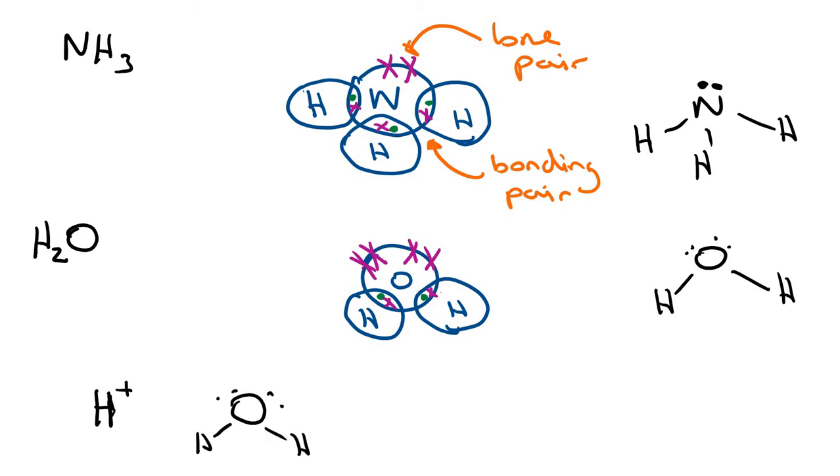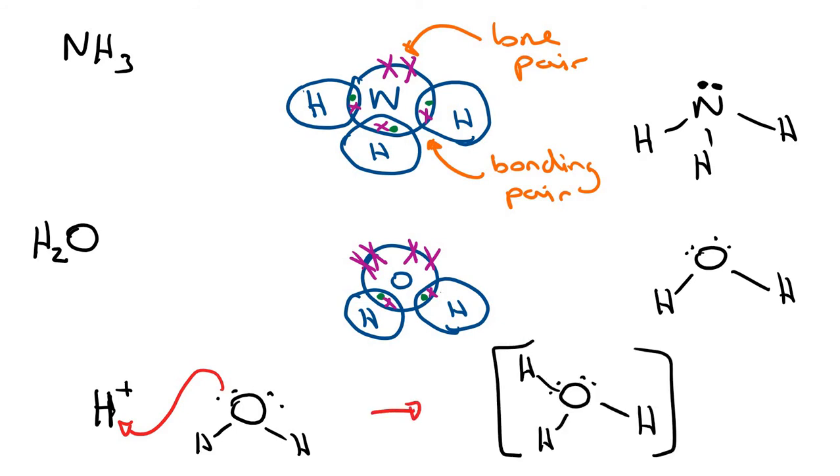Well, the lone pair of electrons here form a bond with this hydrogen. So this arrow just depicts that the electrons are going to form an interaction with this hydrogen ion, and I'm going to depict it now in a diagram. Now the reason I've drawn square brackets around this is because we started off with a hydrogen ion which is a plus charge, and we end up with another ion. That's called a hydronium ion or hydroxonium ion.